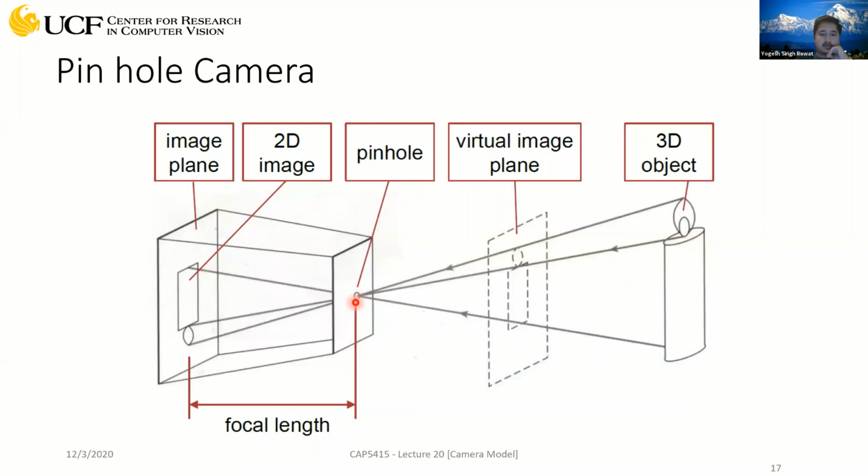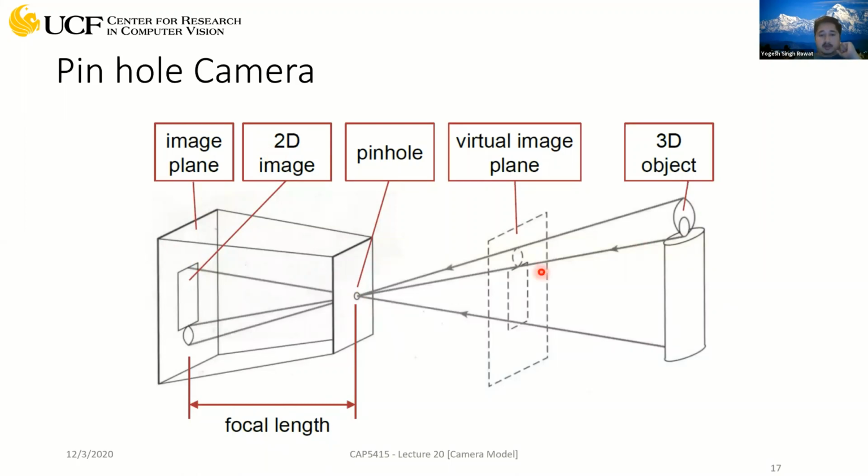So that's the pinhole from where the light is coming. That's your 3D object, your 3D environment, where the actual objects are located. And that's called the image plane, or the film, where a projection is formed of the 3D object, right? And this is the focal length. So you will put your film or the image plane at a distance of focal length from your pinhole.